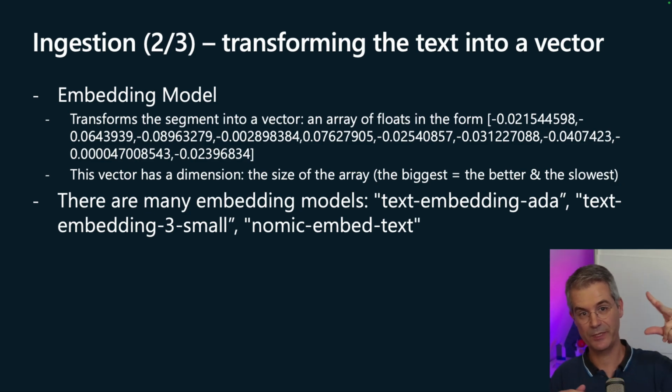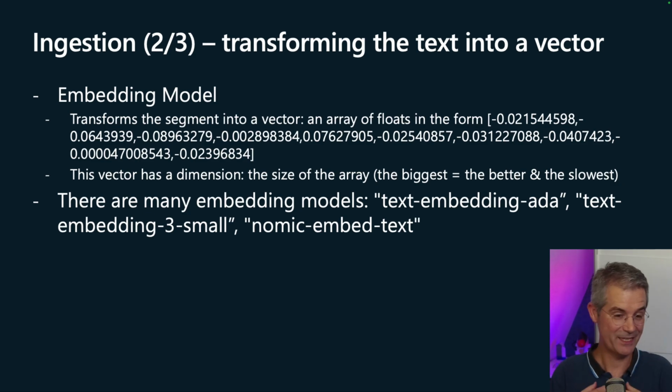So we're not in a 3D world like our world. It's a world with a lot of dimensions. And the goal here is that you've got some specific LLMs which do that embeddings. So they were trained with a lot of data. And when you give them some text, they will calculate the array of floats that point to the same direction as your data.